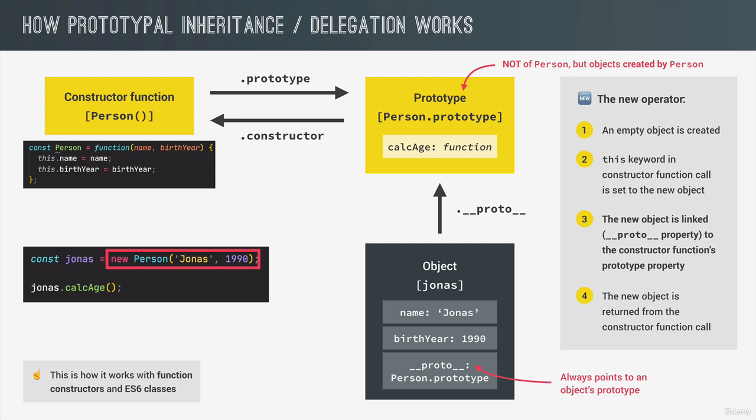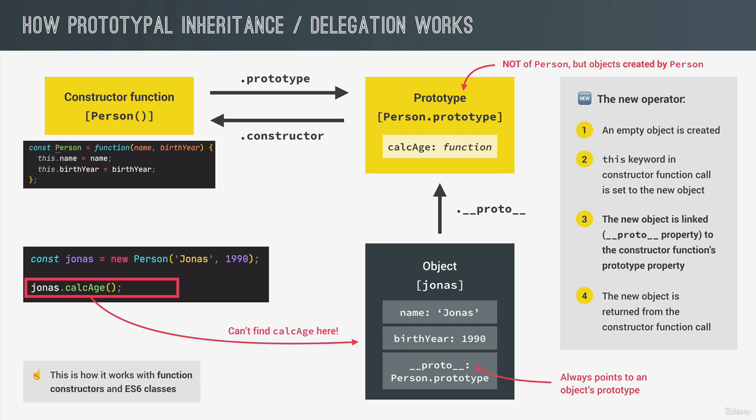But anyway, why does this work this way? And why is this technique so powerful and useful? And to answer that, let's move on to the next line of code. So here we are attempting to call the calc_h function on the Jonas object. However, JavaScript can actually not find the calc_h function directly in the Jonas object, right? It is simply not there. And we already observed this behavior in the last lecture. Remember that? So what happens now in this situation?